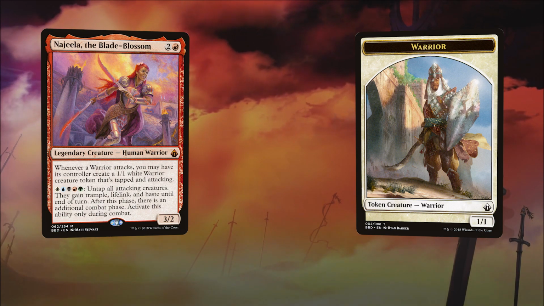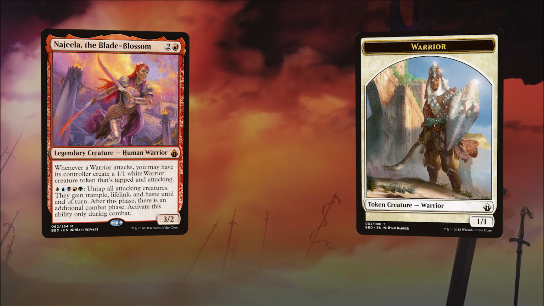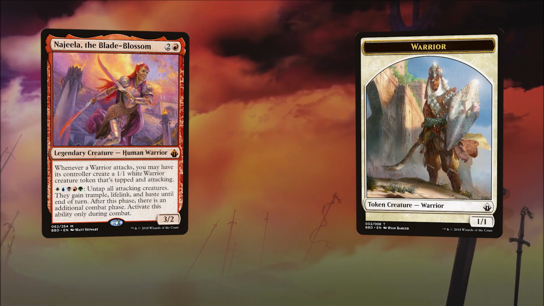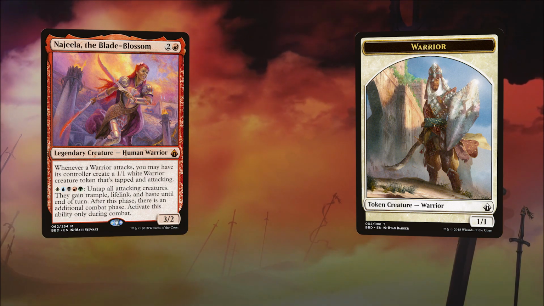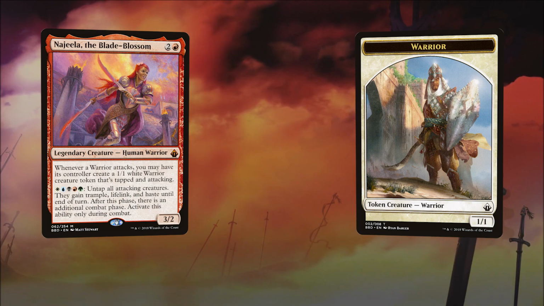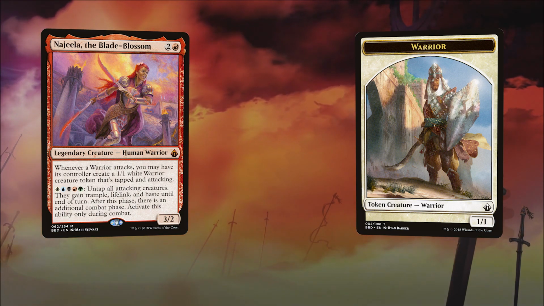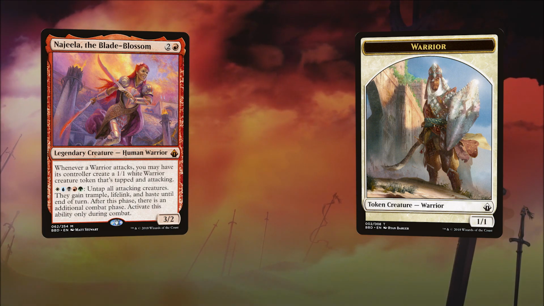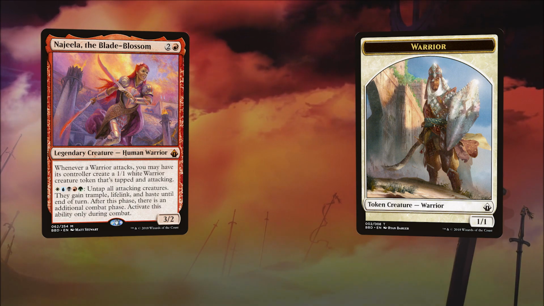And then she has this little text on her. Pay white, blue, black, red, green, and untap all your creatures. They gain haste, lifelink, and trample, and there's an additional combat phase after the current one. So after activating her ability, she and her warriors can make even more warriors, and can speed up the clock quite a bit. Instead of 6 turns of combat, it could be 4, sometimes even just 2.